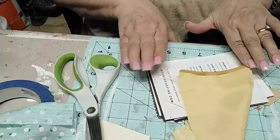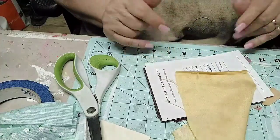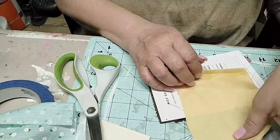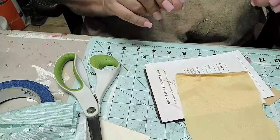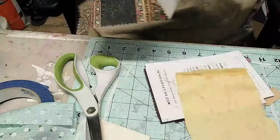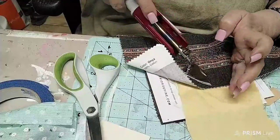That's what's nice about making a lot of that with paper, because it doesn't weigh much. Okay, that's almost glued down. I gotta get some heavier fabric. Go with this. Sorry if I hit the camera, guys.